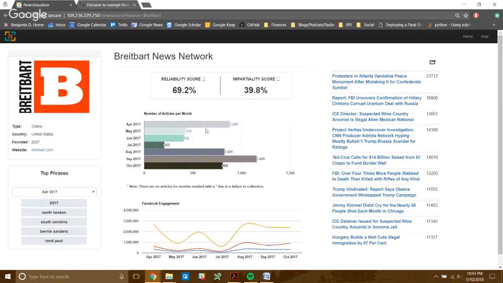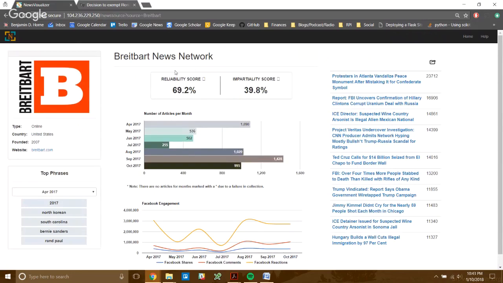So looking at Breitbart, you can see when you pass it through the algorithm, it actually gets pretty reliable scores based on its writing style. However, it's very biased in the majority of the articles. So if 69% of the articles came up as reliable, but the vast majority came up as biased, you could confirm that this may be a hyper-partisan source, as everyone well knows it is.